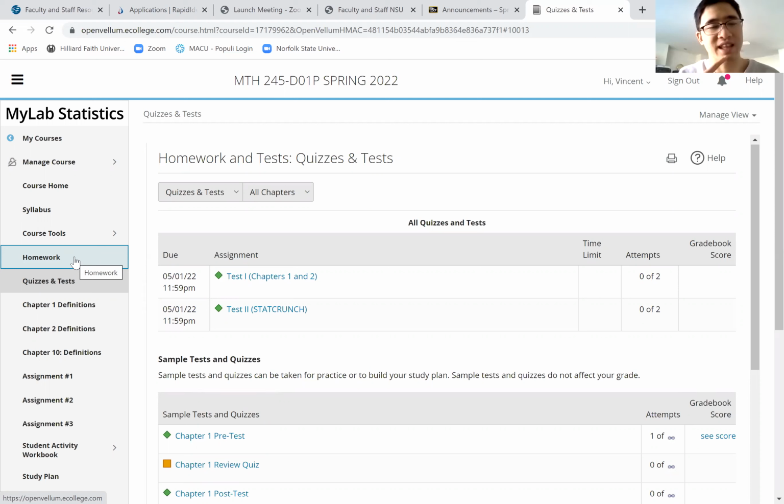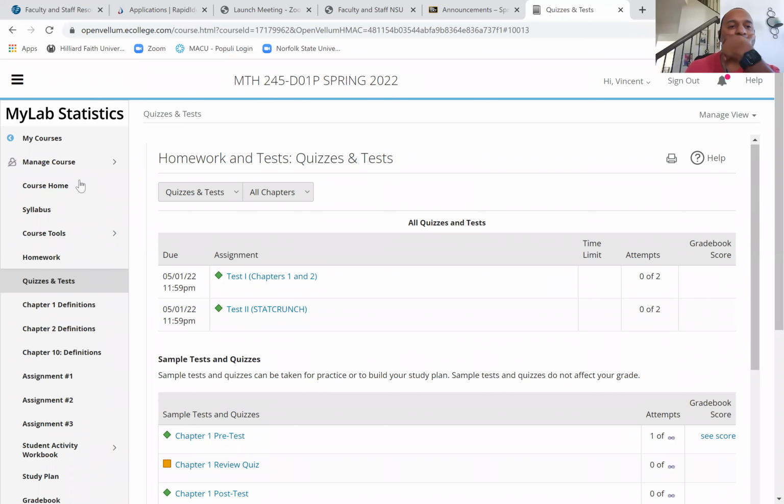I was confused about that because usually in my previous class it was homework, quizzes, and tests, but here in Tidewater, just homework and tests. Oh, that's not a Tidewater thing. That's a me thing. So you may go to another teacher and they may have quizzes. You know what I'm saying? So that's academic freedom that the instructor has. I just wanted to ask you to double check and to clarify things. And you're fine. Every professor is different about their rules and policies.